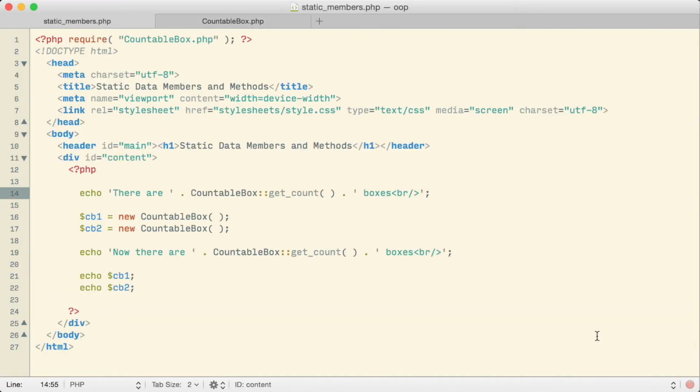Static variables and static functions can be really useful in classes when you have behaviors that don't necessarily apply to just one specific instance of that class, but apply to all instances of the class, or collections of instances of the class if you want to think of them that way. A lot of times I find myself using static variables and static functions in place of creating an additional class. Another way we could conquer this countable box problem would be to create another class, call it box collection, and we could create boxes through it and store them in it, and it could be in charge of keeping track of the total. But that would then be another class I would have to write, another class I have to maintain.